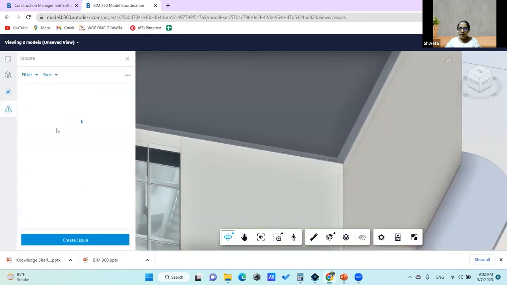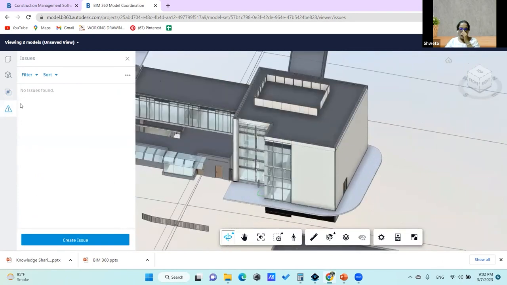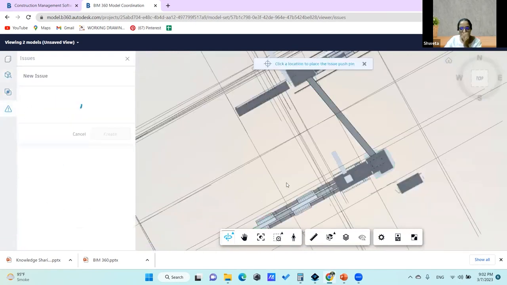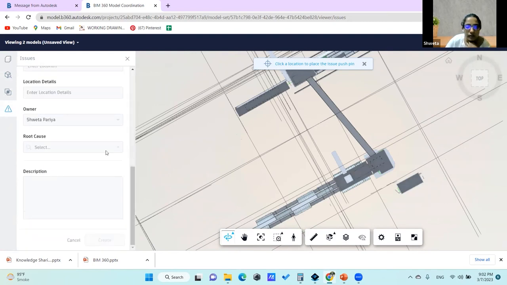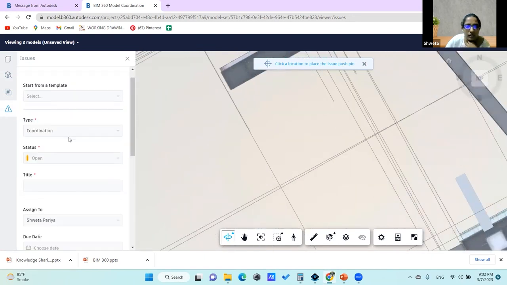So there are some issues that must have been created here. So see, when there is no clash, you will not see those colors here. So there are no issues that are created as of now. But the moment you create an issue, you will be able to see. So I'll just show you how the issue looks. So once I create an issue, it will ask me certain things like what is the location, where do you want the issue to be marked. Let's say I'm marking an issue here. Okay, I'm not creating one because I'm in a live project, guys. So I can mark an issue here.